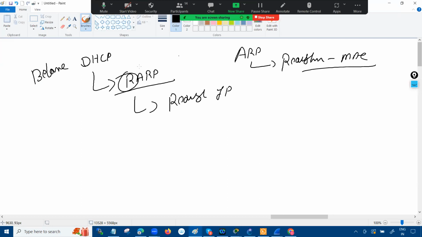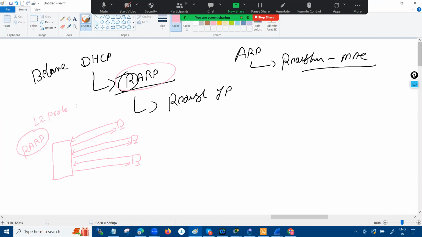So in the backend, in the 90s, 80s time, what happened before the DHCP, we had the RARP protocol. So we have one RARP server, try to understand. And this RARP server was providing the IP address to all the PCs. Take an example, we have PCs over here, PCs over there. If this PC wants to get an IP address, it will request the RARP server, and the RARP server will give the IP address to this PC. In the same way, another PC will request the RARP server, I need an IP address, and it will get the IP address. Problem with RARP is what? RARP was a layer 2 protocol.